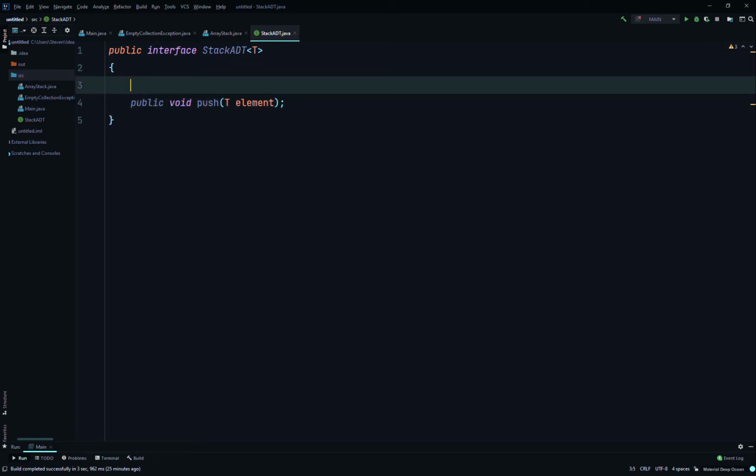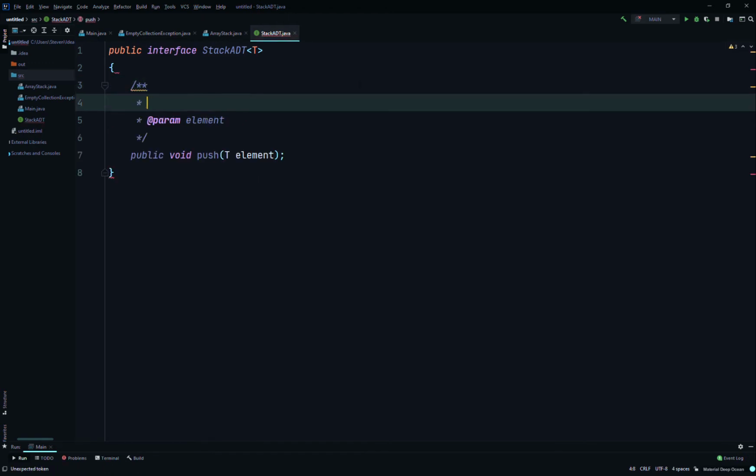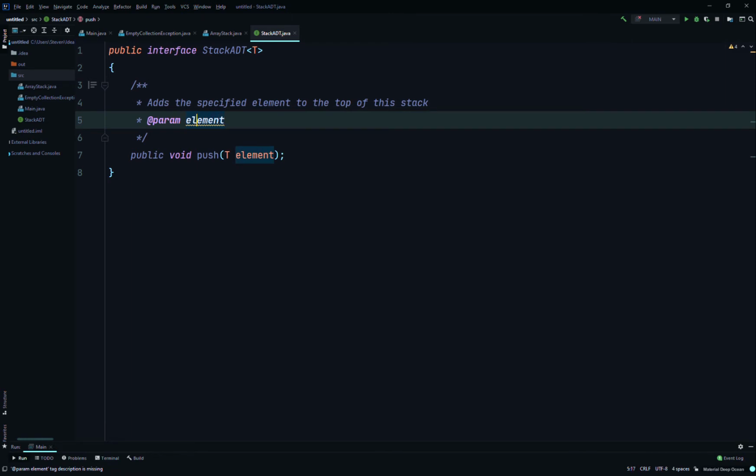So we'll just write some Javadoc here. Adds the specified element to the top of this stack, and then @param element, element to be pushed onto the stack.